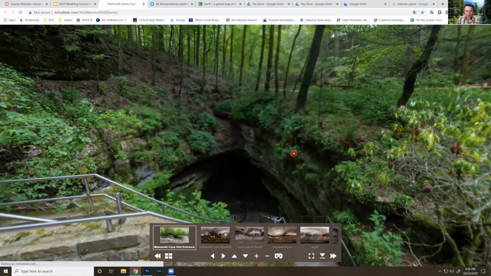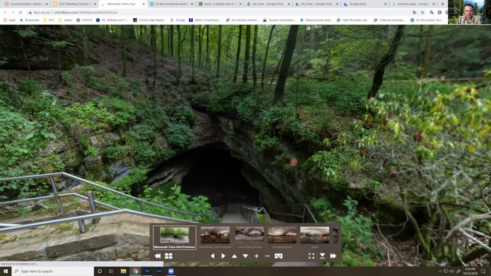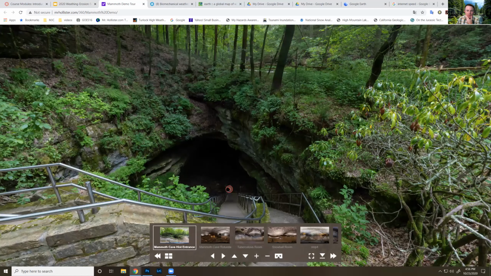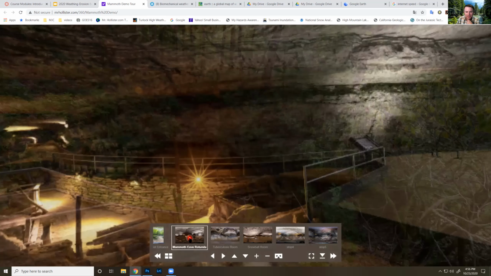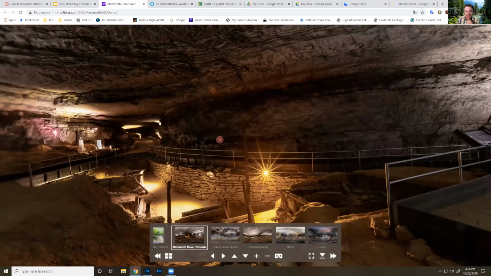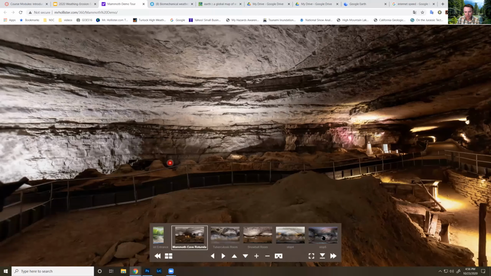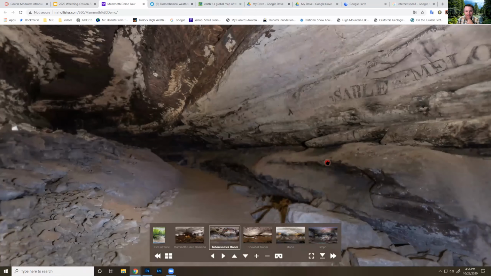So two years ago, I went to Kentucky for a conference, and I was able to get a national parks permit to go in and make these really super high resolution photospheres. But check this out. These caverns were actually used by people, and there's a link that if you would like to, you can go into these rooms and check them out for yourselves. Let me get to the good one here.